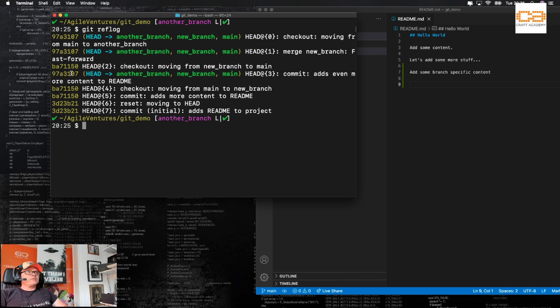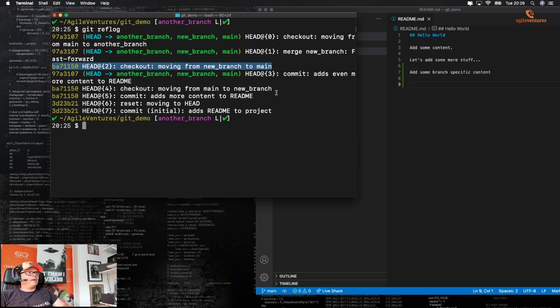So you can see that we can track that not only did I create a lot of commits, but if you look at this particular line that I try to highlight, the BA71 hashed action, that is actually the action of me moving from new branch to main again, right?